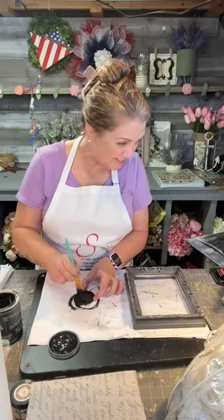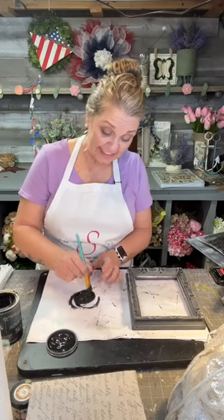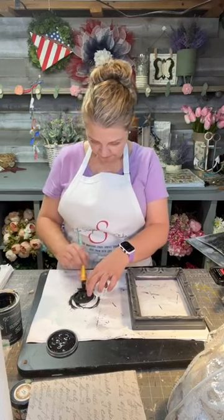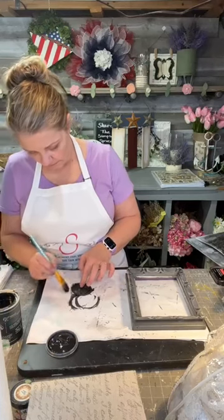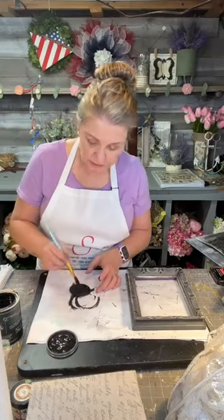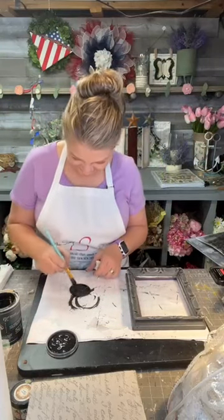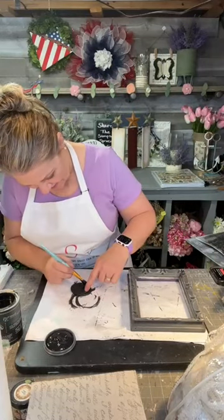Elaine, you like the patina paint? Yeah, I was excited to see it work. I made a little bit of a mess with it, but it was fun. I'm a messy crafter, though. No doubt about that. I am a messy crafter.